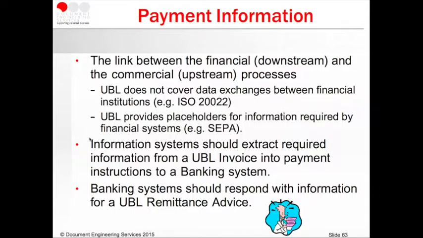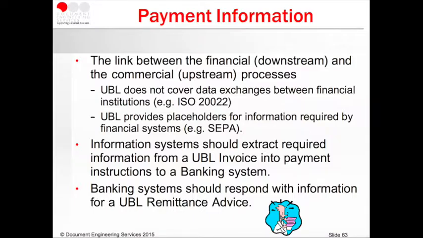In the same way as how the delivery information links together the logistic and the commercial supply chain, the payment information links together the commercial and the financial supply chain. Often in the banking industry, they refer to the commercial as the upstream process and the financial transactions, the exchange of funds, as the downstream process. But the concept is the same.